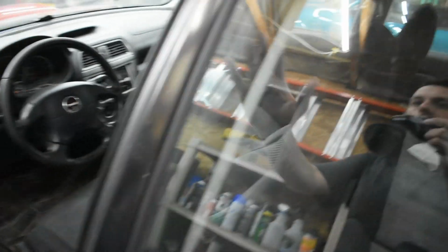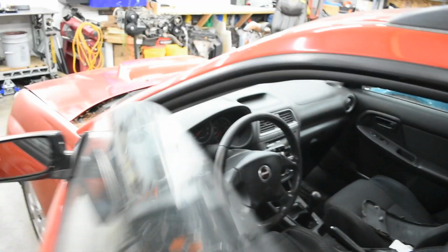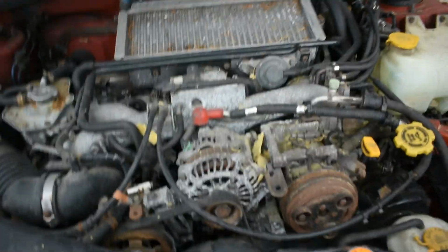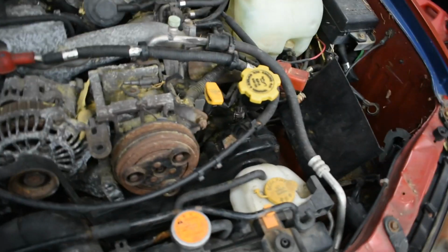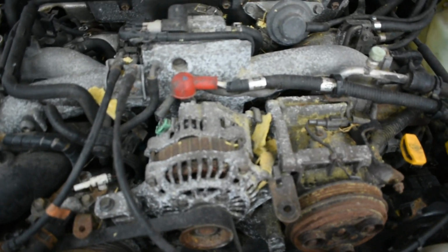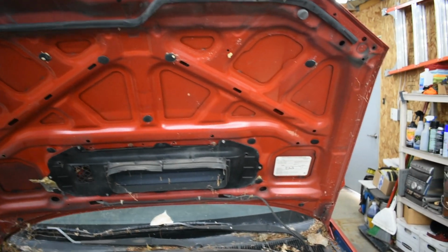So here, let me pop the hood. So there was an animal living under my hood. Not sure what it was, but he tore up my entire hood liner and made a nest out of it.